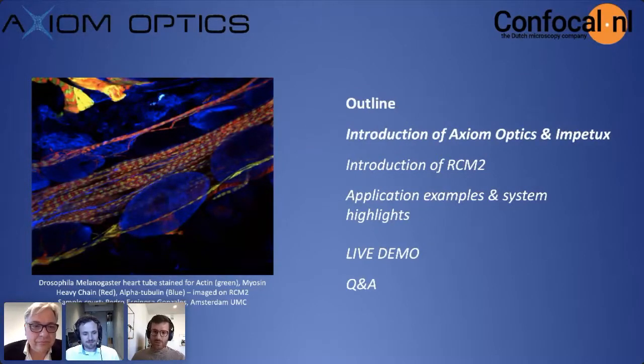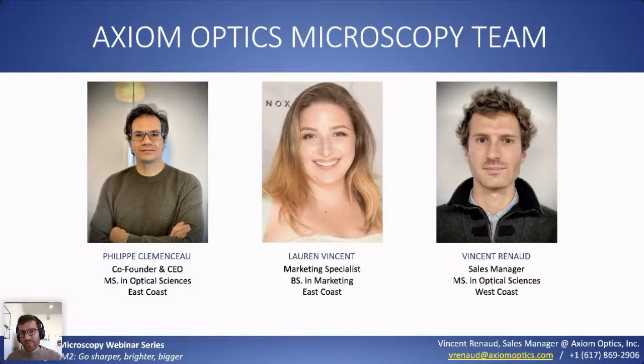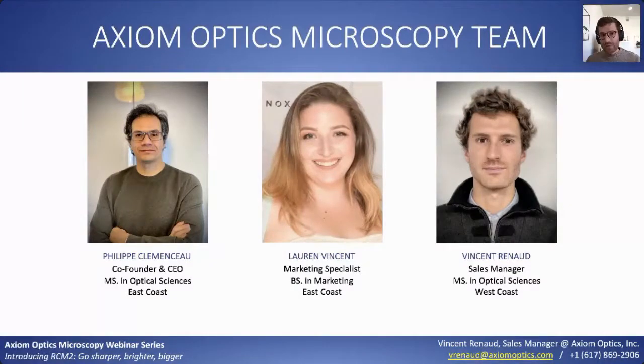So I'll start with the introduction of Axiom Optics. Axiom Optics is a company specializing in high-end optical instrumentation, and we have a microscopy division with 3 people. Philippe Clemenceau, who is a co-founder of Axiom Optics and who is based on the East Coast, Lauren Vincent, who has been organizing this webinar and is our marketing specialist, and myself.